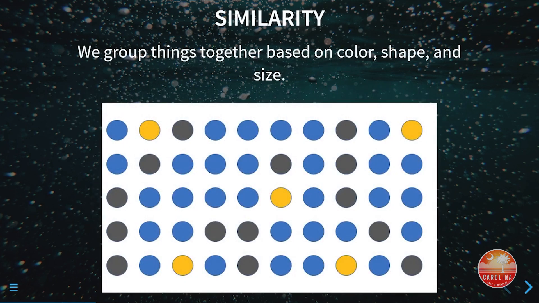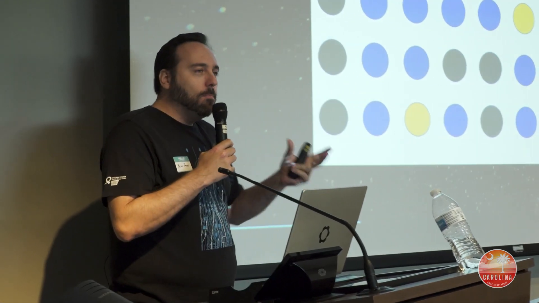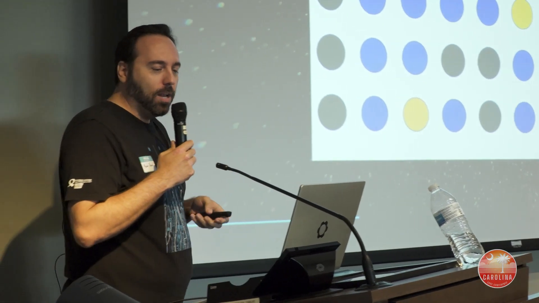Similarity says we will group things together based on certain attributes, and three of the most powerful ones are color, shape, and size. This is, by the way, why color is so important in visualization — color is something called a pre-attentive attribute. It's something that we notice before we think about it; we're aware of it before we actually internalize that we are aware of it. When we see dots of different colors, we assume that the yellow dots are somehow related to one another and the gray dots are somehow related to one another.